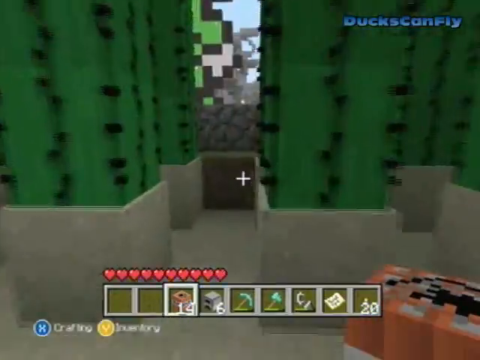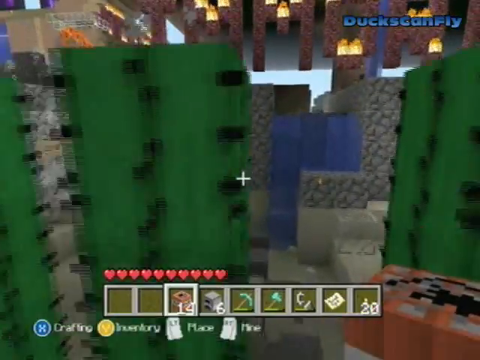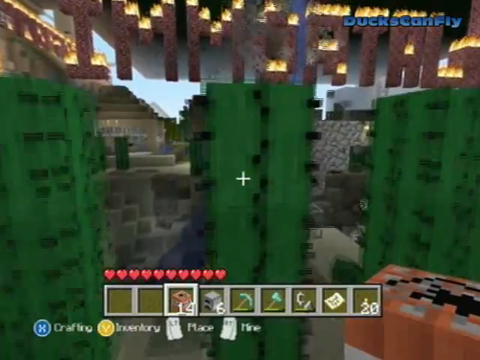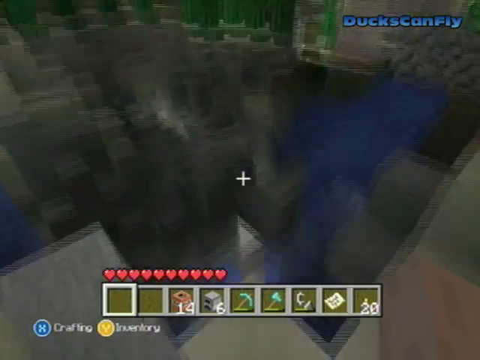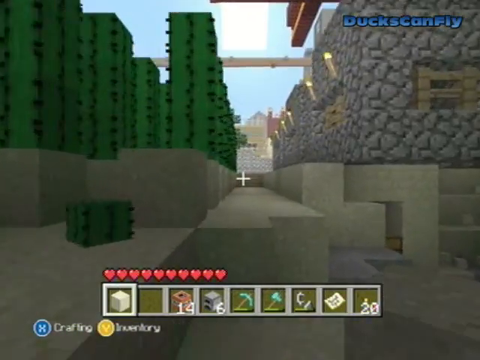So I don't give this house a score too high. They're just little tiny simple buildings, but they're still kind of cool, you know? I like them, but as you can see, down there it just flows for days. But cool little houses. But you see the idea of what we're doing for this Let's Play.